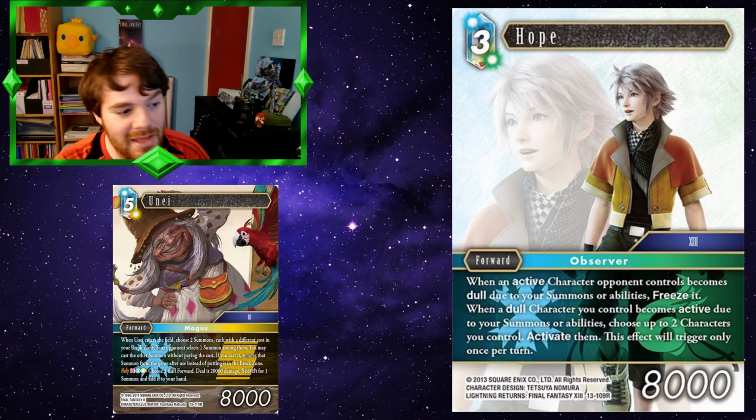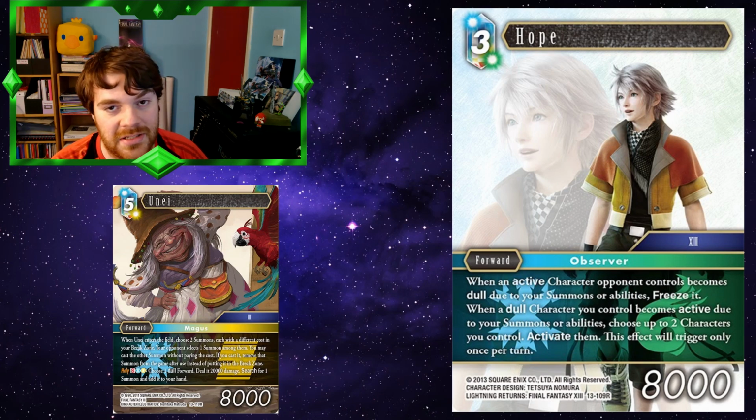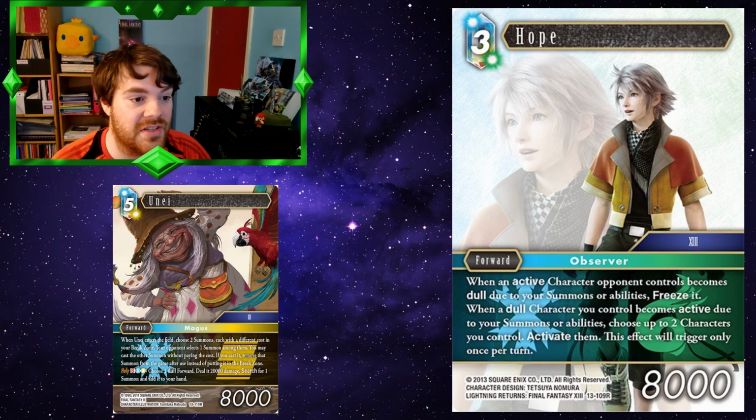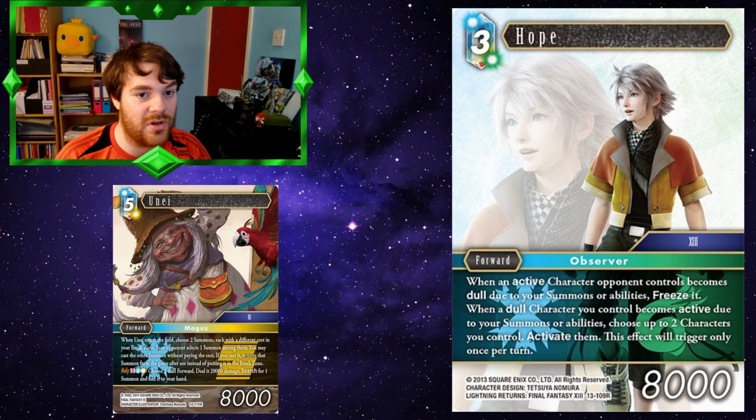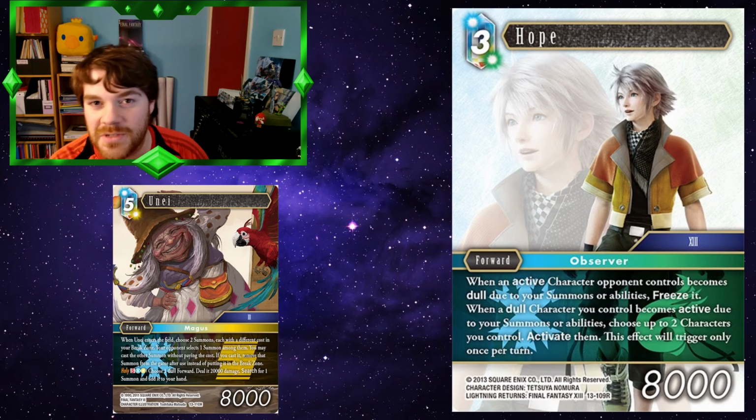Hope. So yeah, if you cast a summon that is dulling something out, that means you also get to freeze it. If you're casting a summon that gets to reactivate a backup, then you get to reactivate more characters as well. And it's also worth noting that if Unei is cast and you do happen to get a Diablos off of it, and you activate all your backups, with Hope down also means you get to reactivate 2 forwards as well. I should have included this with the Hope section as well, sorry.